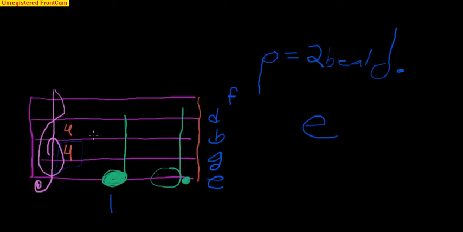2 beats, assuming you're in 4/4 time, which we are right now. And then you have to add, I'm using blue too much, but 2 beats, and then you add, I'll use this color, and then you add half of that, so 2 divided by 2 is 1, and so that dotted half note is 3. The dotted half note is 3. Okay, so I guess I'll just write a 3 here.